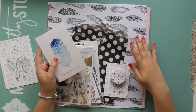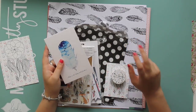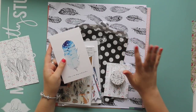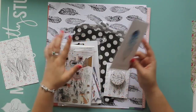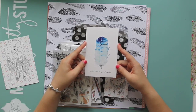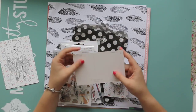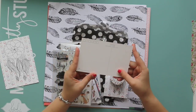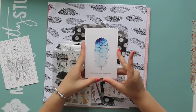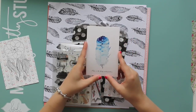I nearly always get the stationery box, but there's also a sticker subscription, a personal planner box, an A5 planner box, and I think there's a big stationery box too. First of all I have this postcard with this gorgeous watercolour feather on it and it says 'Hope is the thing with feathers.' Very, very pretty. These are from cardlover.cn and lots of people got different ones. Geraldine put a post on the group asking people to share their feather postcards and we all had different ones, so that's fun.